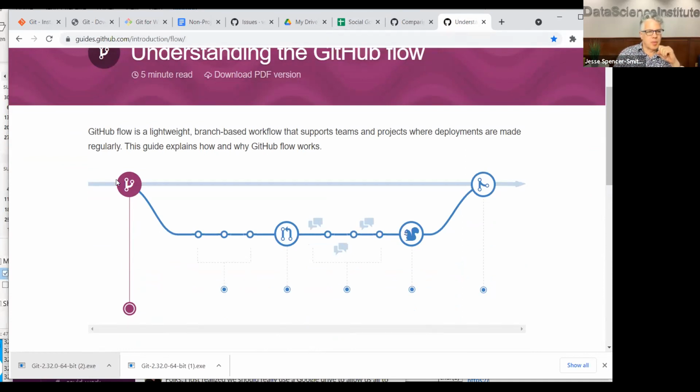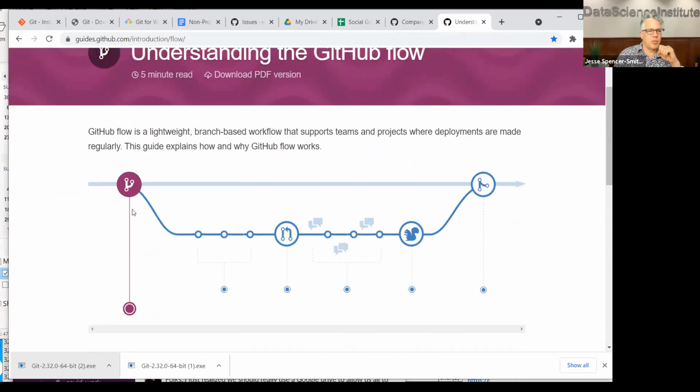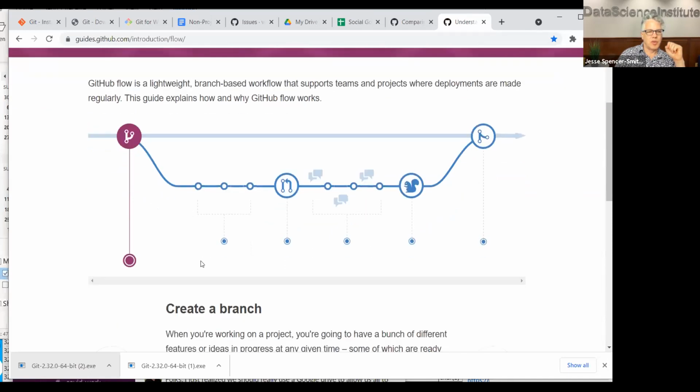So here we have the repo as it originally existed. I know that I'm going to need to do a whole bunch of work. I don't want to have to worry about having collisions with other people's work. So at this point, I'm going to do what's called create a branch. We're going to be going over exactly what these commands are, but we're going to be creating a branch. Now I'm safe. In this branch, I can do whatever work I need to do.